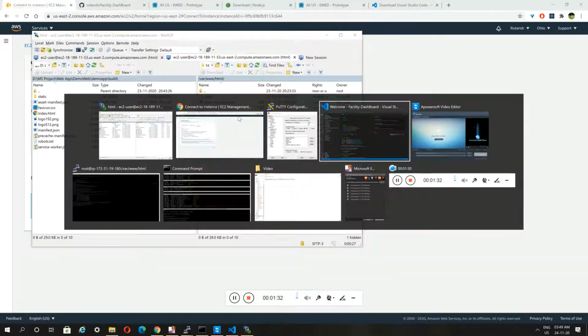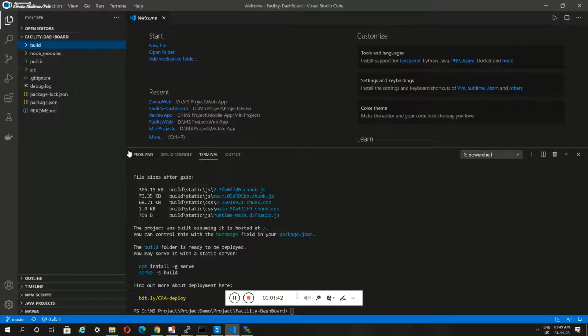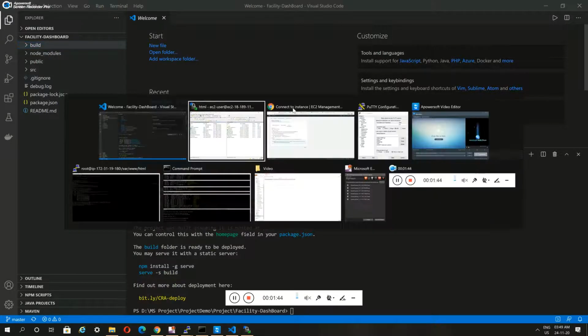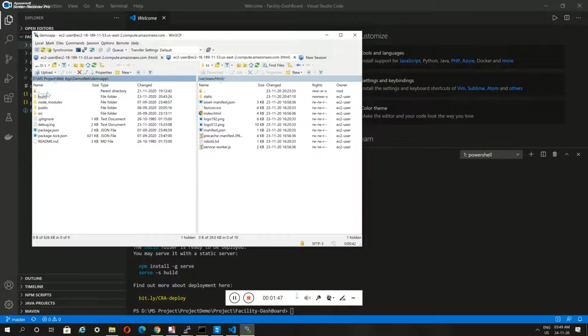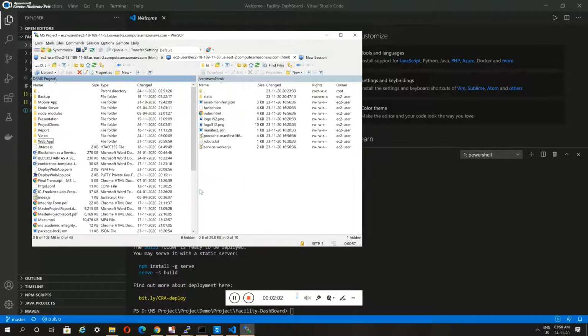So now let's go back to Visual Studio Code. As you can see, our build has been successfully created. Now all I need to do is copy this build and paste it on my server. For that, let's go back to the folder where I have cloned the entire project.